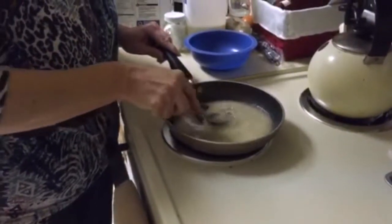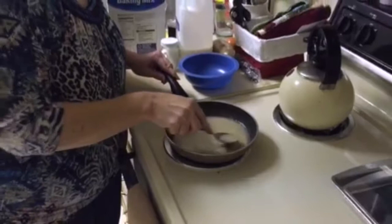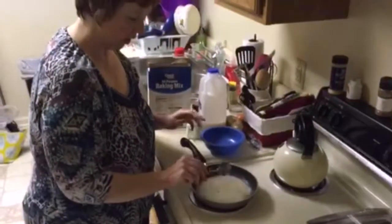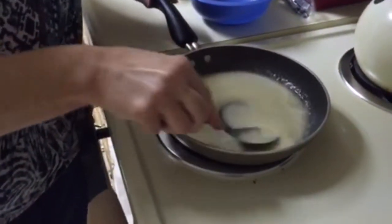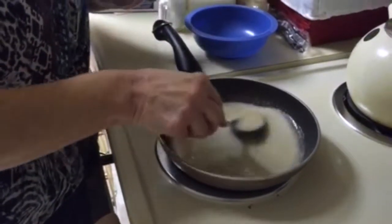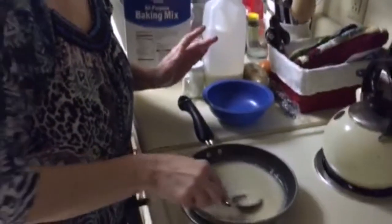You want to make sure that when you're cooking this, the oil and the flour are balancing out together. Because like I said, if you get too much grease, it's too greasy. So you want it to balance out. You can see that it is starting to cook because it's getting a little bit of a color difference. It will get a really, really light tan color. So you want to keep mixing it. What it's doing right now is cooking, and you can see the little bubbles starting to come up. That's what you want it to do. Keep mixing, keep stirring.